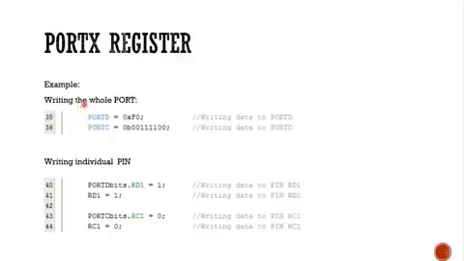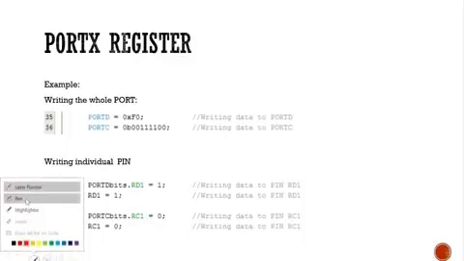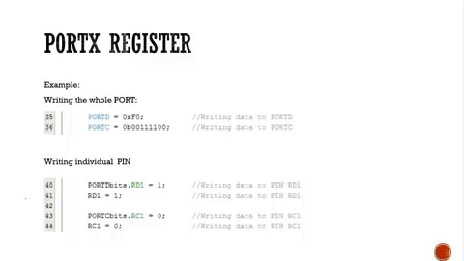Then how about writing? So writing means that we want to write 1. We need to write 1 to the output. Okay. So how do you write? Okay. So you can see here port D equal to F0. So F0 means that the value here is 1111. The value of 40. This is 40.